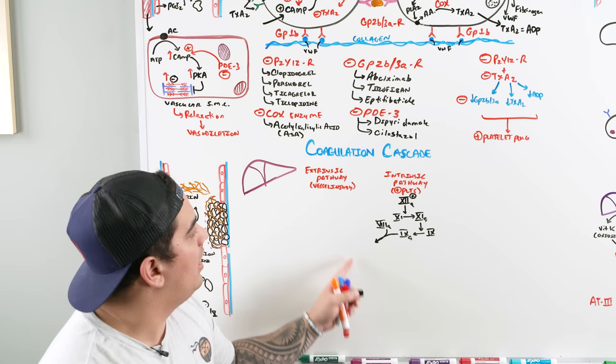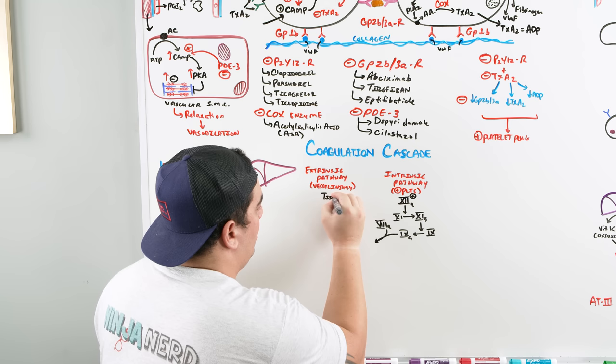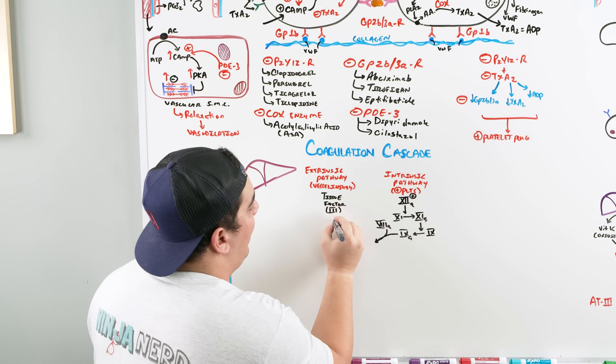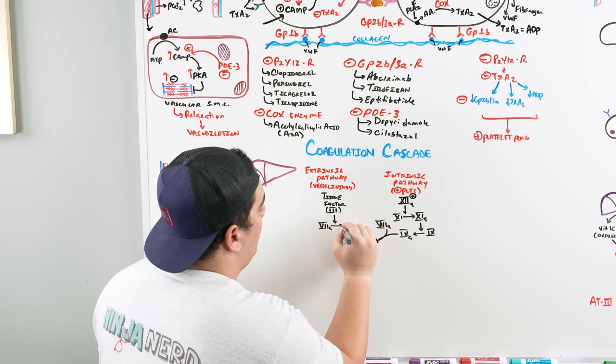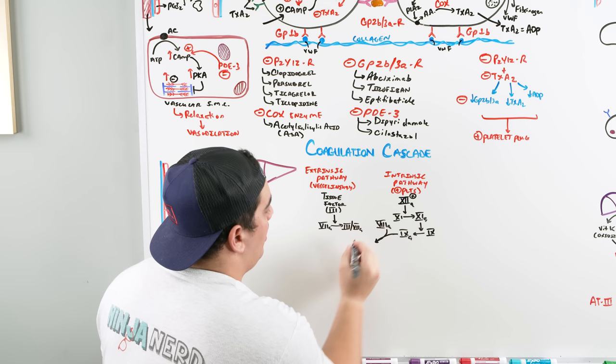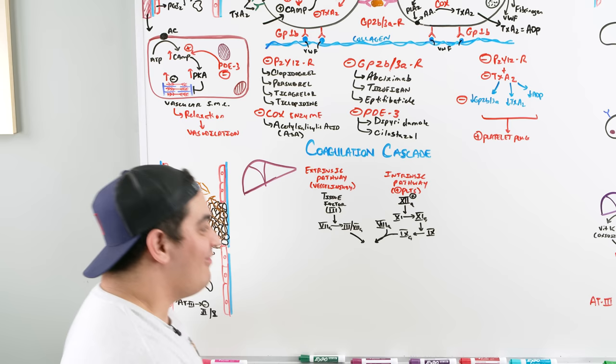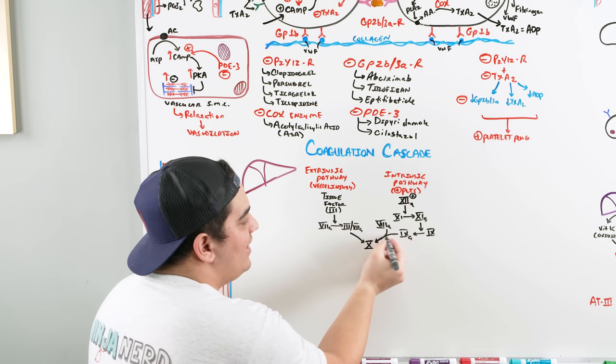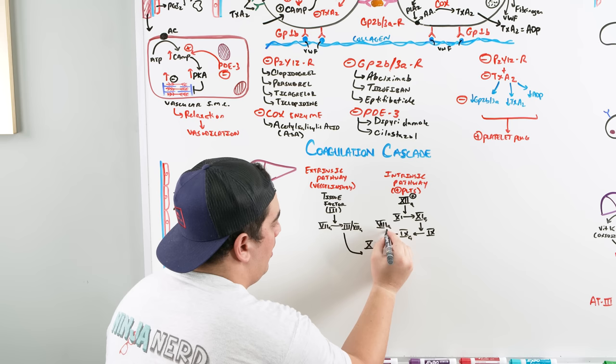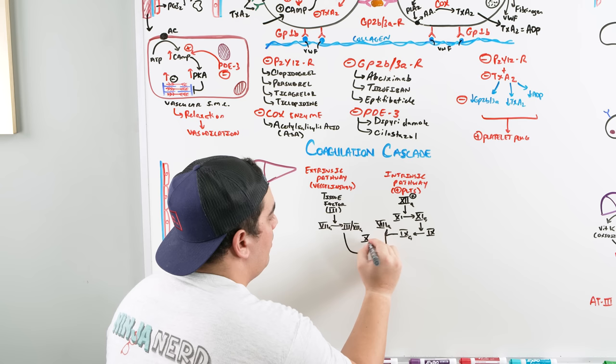The extrinsic pathway starts off with the tissues releasing something called tissue factor. Okay, so tissue factor. The tissue factor is also sometimes referred to as factor 3. Factor 3 will then activate something called factor 7. And then you have this complex of factor 3 and factor 7A that then will converge into this next specific part of the pathway. Okay? And there's a special protein here called factor 10. When these converge onto this particular pathway here, they help to convert factor 10 into the activated form. They activate factor 10.